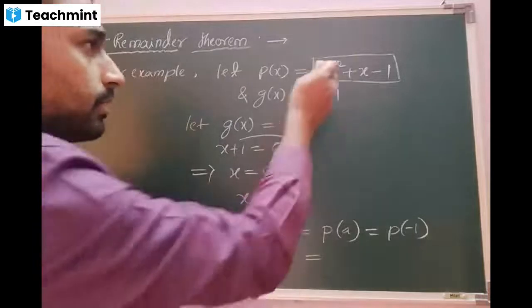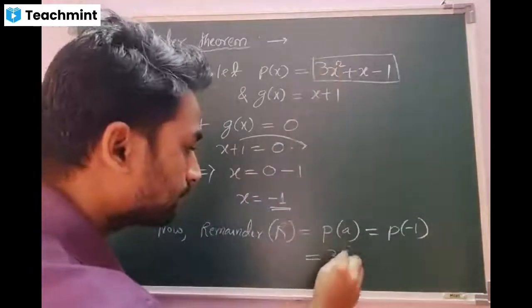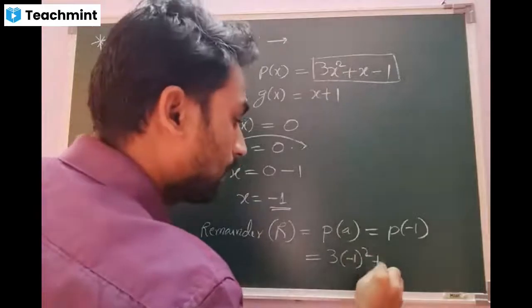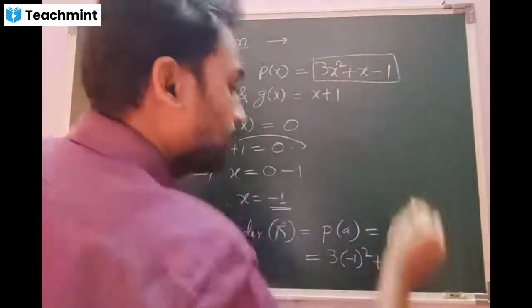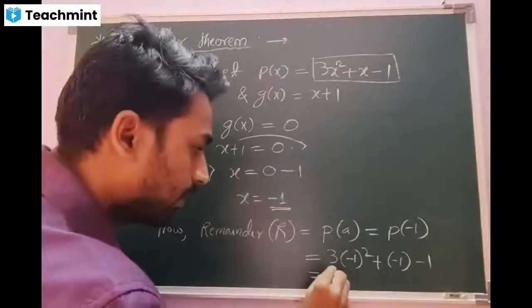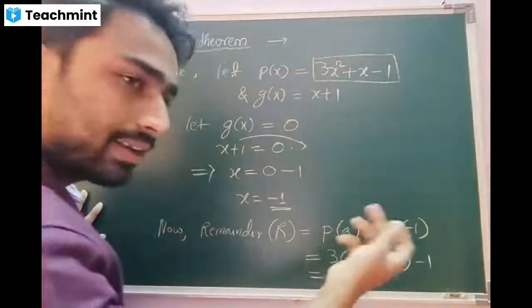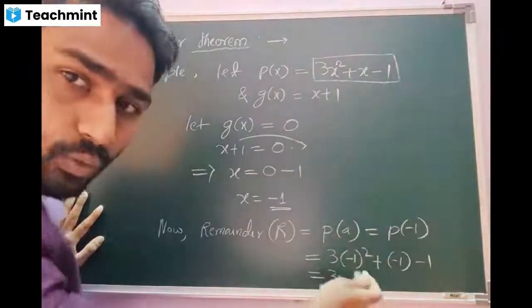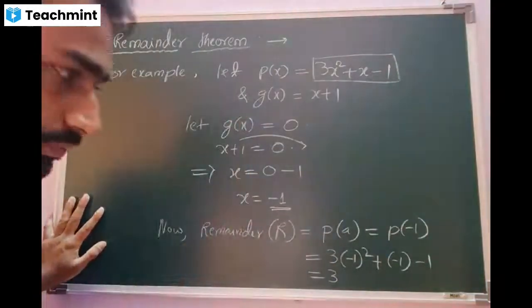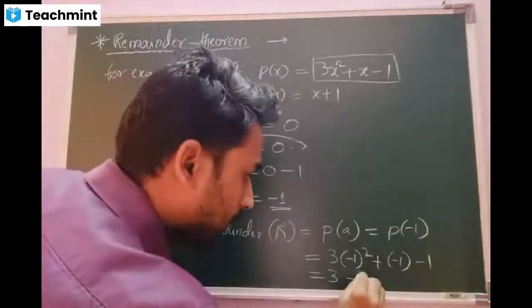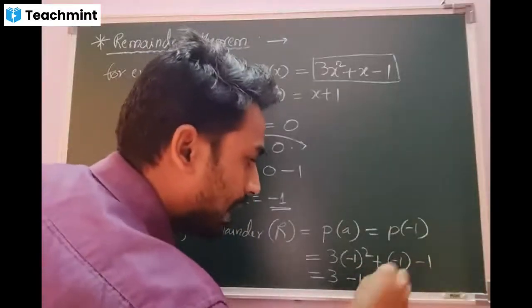Let us do it, beta. Tell me what I have to write. In the place of x, 3 times minus 1, minus, minus 1 whole square, plus minus 1, minus 1. Alright, so let's solve it further. 3 minus into minus, plus. 3 ones are, sorry, it becomes plus 1. 1 into 3 is 3. Am I right, beta? Yes, sir. Plus into minus 1 as it is.